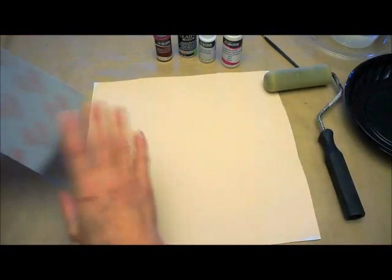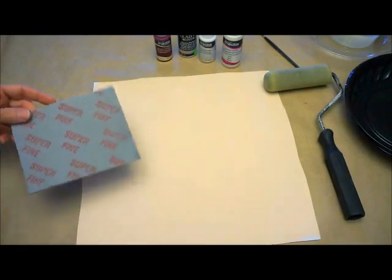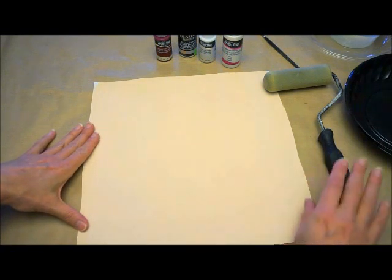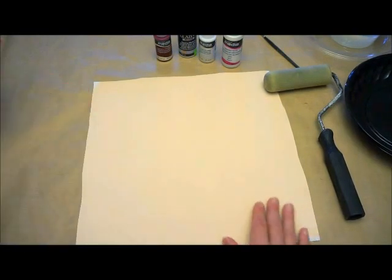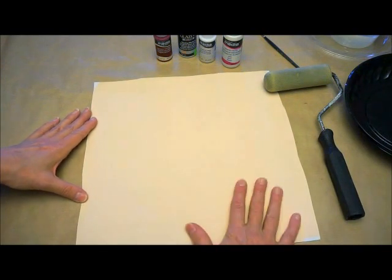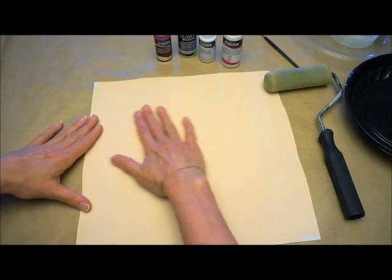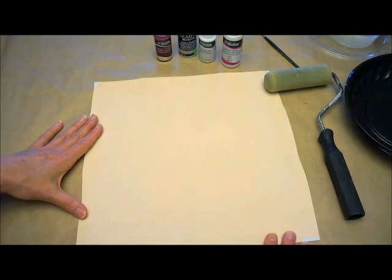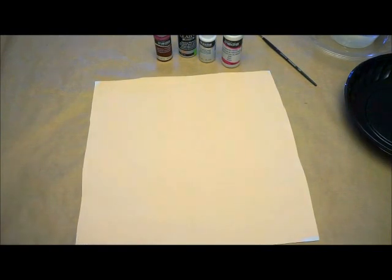I let it dry, and I used some super fine sanding and sanded it down just really lightly. And then I brushed it off, made sure there was no debris on it, and I did one more coat, and it gave it a nice smooth finish. What that does is the first coat will raise up the fibers a little bit, and when it dries, the acrylic will kind of seal the fibers, and then you sand them down, and your second coat will just sit on top real nice, and it'll give you a real good base to start with. So that's the way you do that.